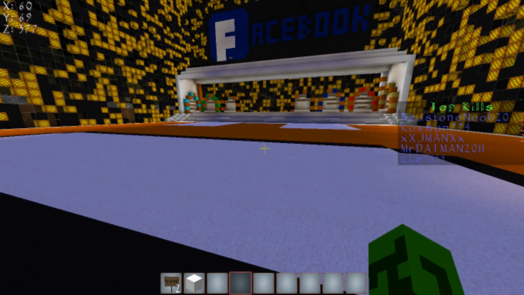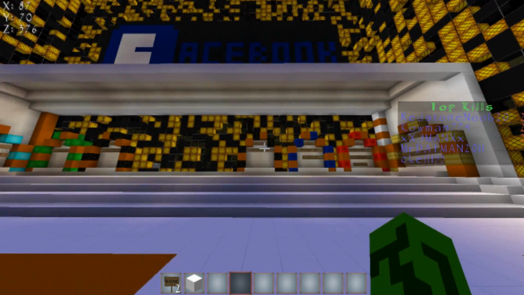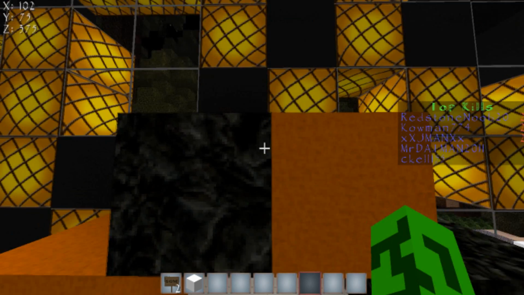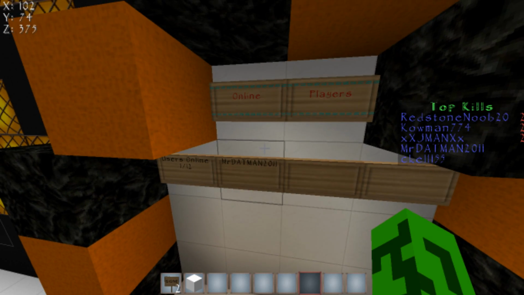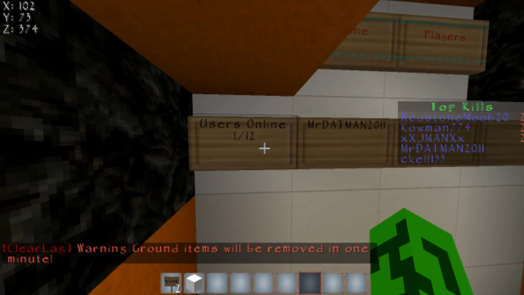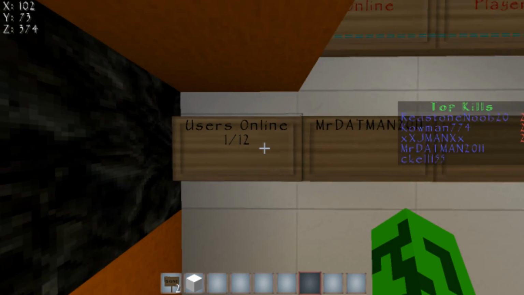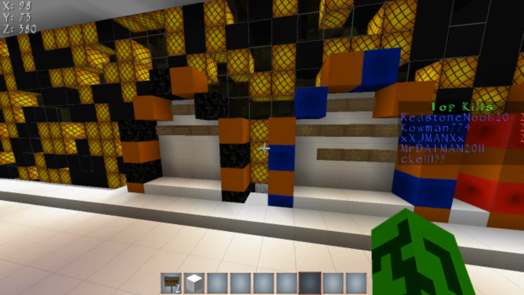Now we have Online Signs, which I am actually using over here. This is at our spawn, and if you come over here, I'm pretty sure this is it. Yeah, I think it should be this one. It's the online signs. Currently we have about 1.5 to 2 gigs of RAM on the server, so we can fit about 12 people on without any lag. At the moment we have 1 person on, and so it's live and updated, and really cool.